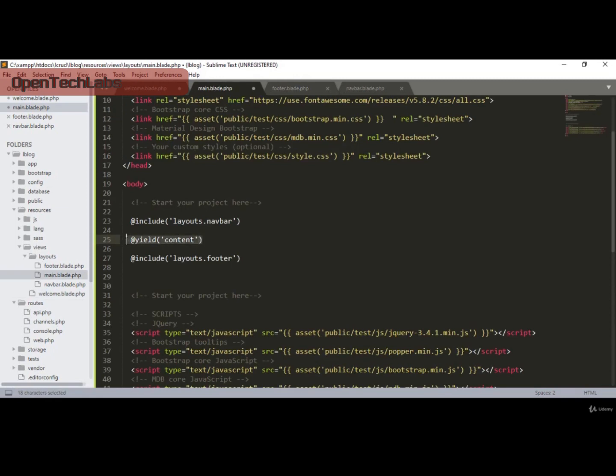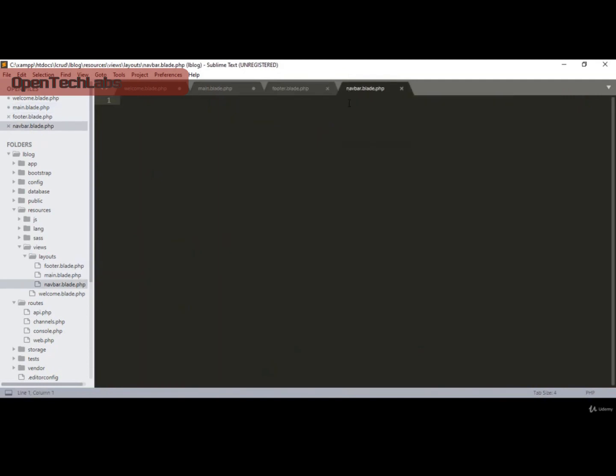So only this content part will be dynamic. For that reason I use @include to include our navbar. The navbar will be the same for every page, and the footer also. I will show you, and then it will be very clear. Here I already included our navbar and the footer, so that is our footer page and the navbar.